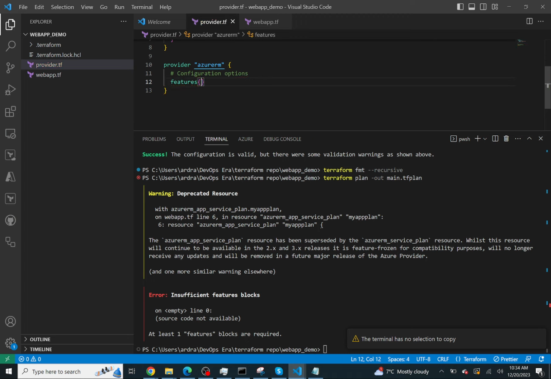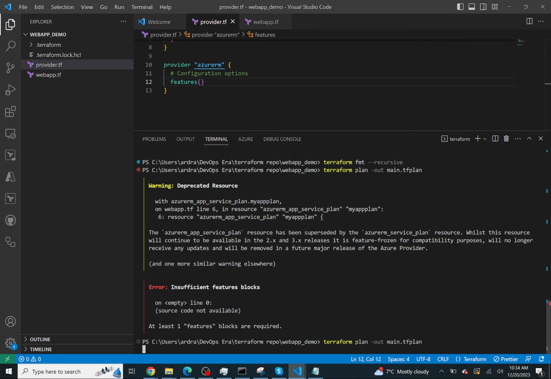Okay, so we just added a feature block here. All right, let's see now. Terraform plan. What the plan does is it creates an execution plan, and it determines what actions are necessary and what all things we will be deploying.